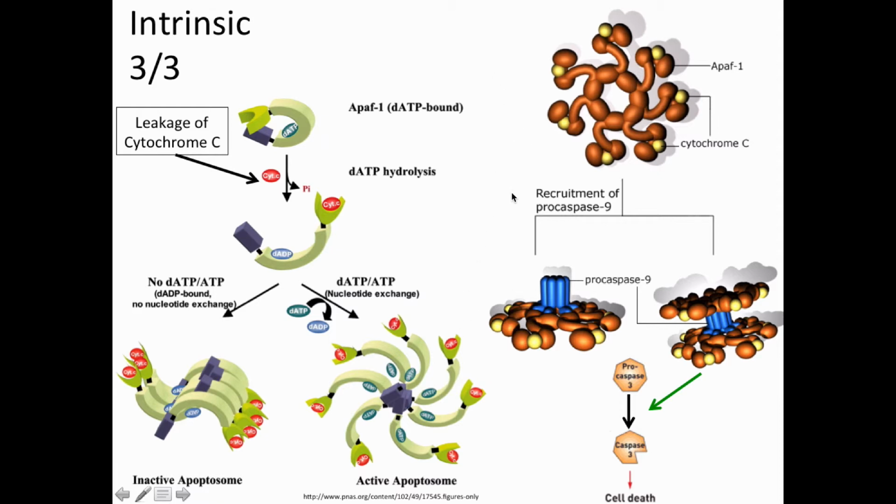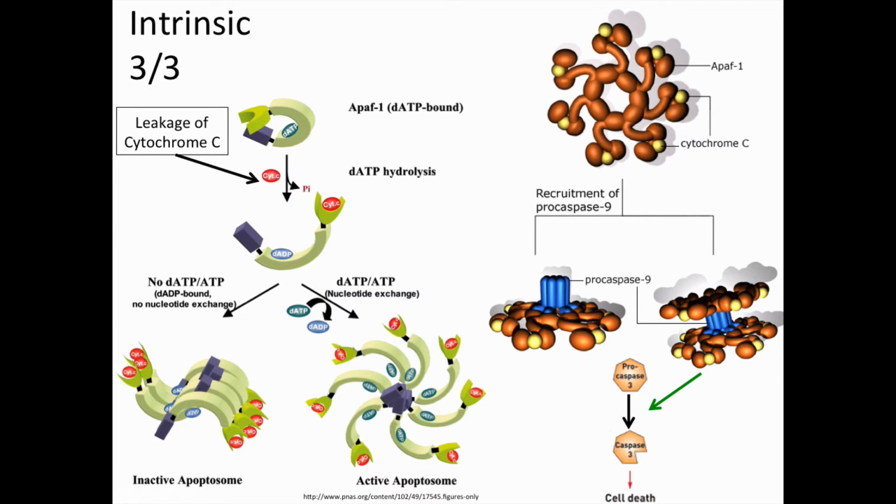So just kind of moving up to the top right here, the apoptosome then recruits procaspase 9, which sits on the top of the apoptosome, and that in turn, with that sitting like that, enables the recruitment of procaspase 3 to come along, and it cleaves procaspase 3 into caspase 3, which is activated now. And again, caspase 3 is the major executioner of apoptosis. So once you get caspase 3, you're committed to cell death.